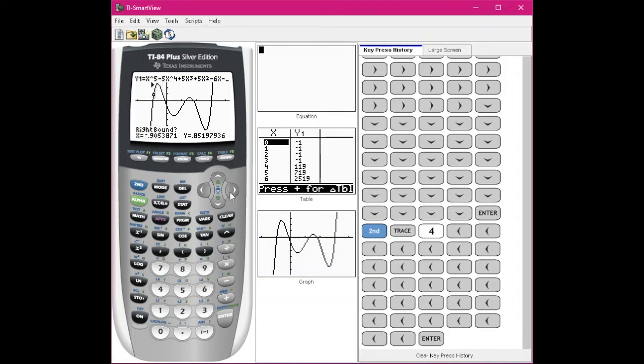So I'm going to move my cursor back to the right, just a little bit past the maximum, and I'm going to press enter, and you get another triangle up there, and that's basically saying in these two goalposts there's a maximum, and I want to find that maximum y value in that space. You don't really need to guess, but be careful that you don't look at this and think it's your answer, because it's not. These x and y values are just where the cursor is blinking. So now I'm going to press enter again. You have to remember to press it the third time.